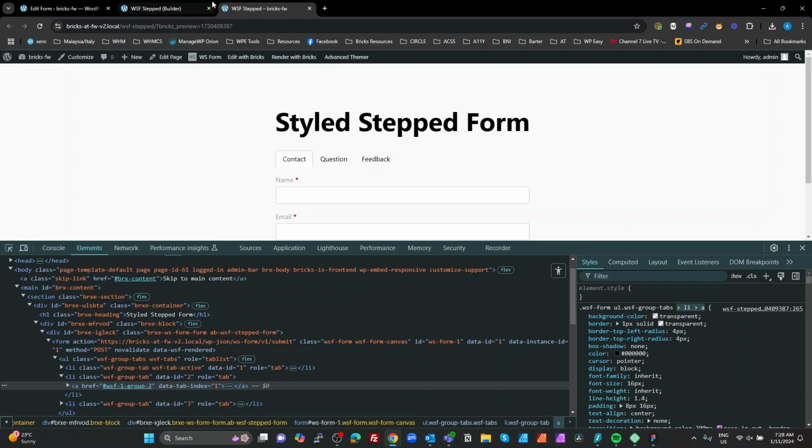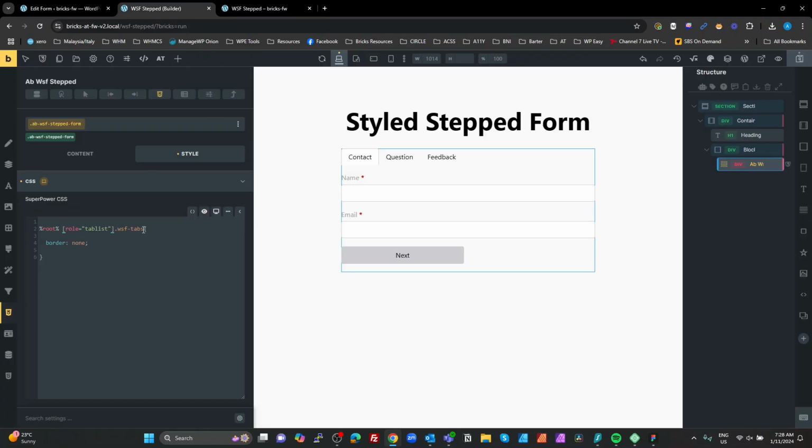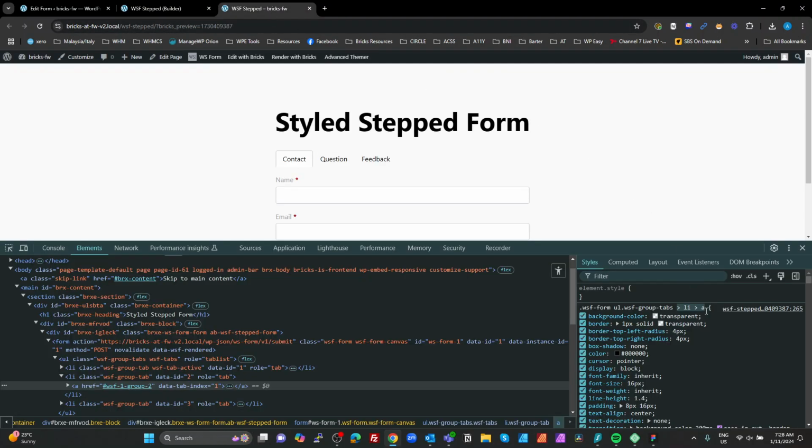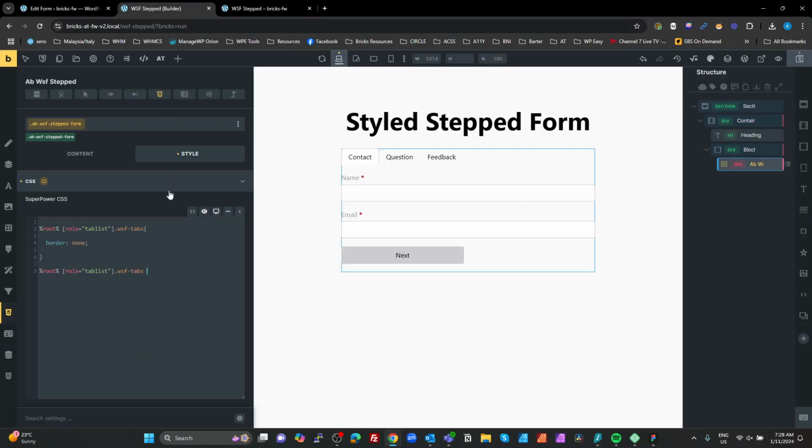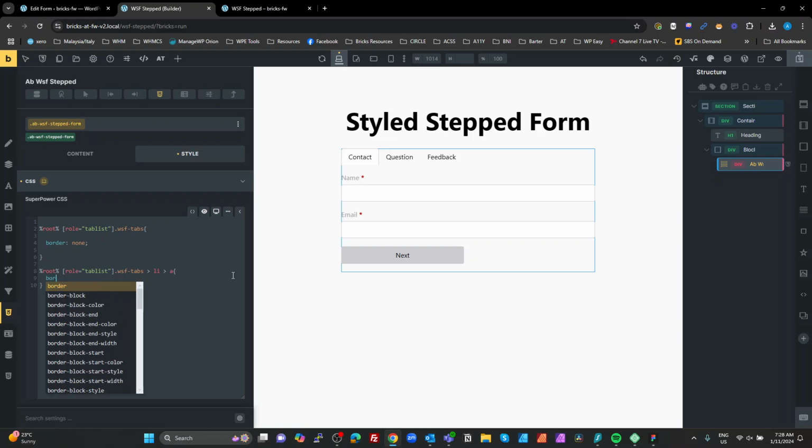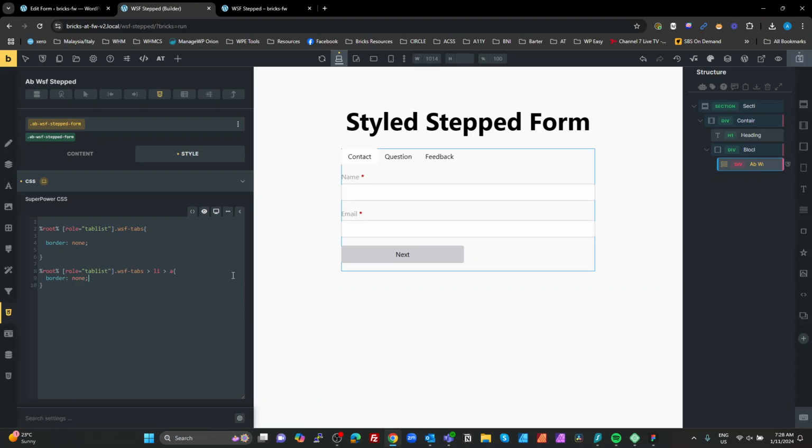All right. So I'm going to come back to our form. I'm going to grab that rule that we already know works. I'm going to just paste that there. And I'm going to grab the rest of this. Whoops. Just the bits after that we've already determined. I'm going to copy that, put that over into here. And we're going to set our border to none. And we're going to set our background to transparent. Okay.